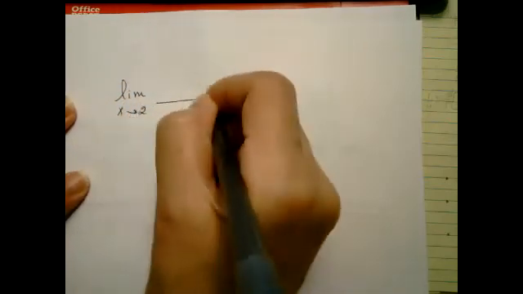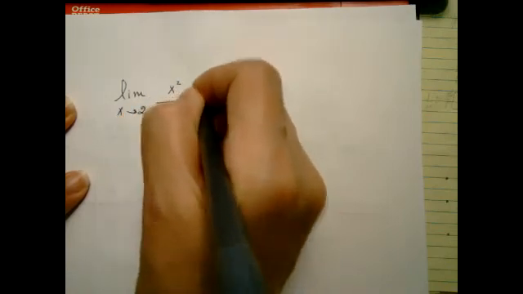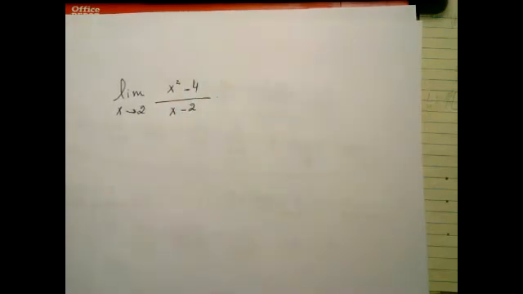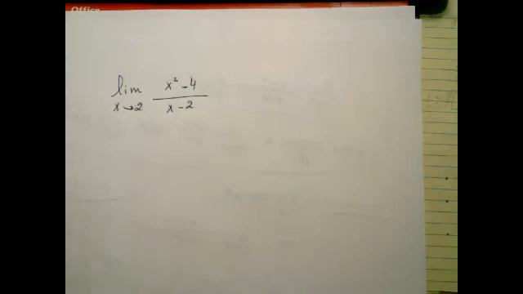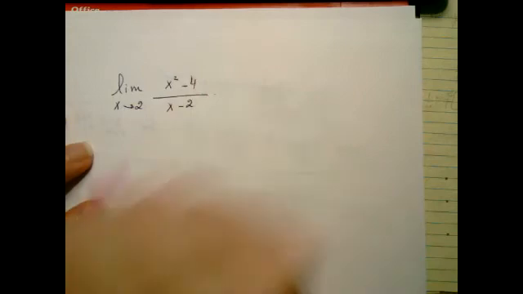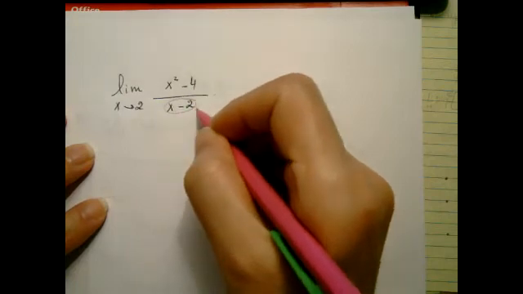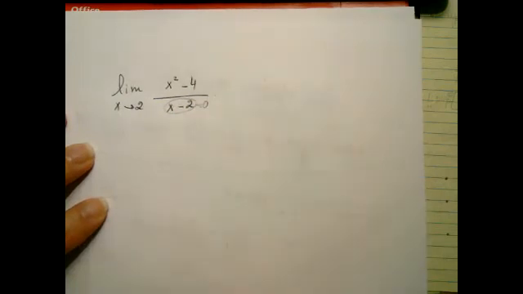So let me start with an example. We took this problem yesterday and we're going to take it today. Suppose I ask you for the limit as x becomes close to 2 of x squared minus 4 over x minus 2. That's the problem we took yesterday, where we plugged in numbers, and if you remember, we got 4. Now we're going to do it without plugging in numbers.